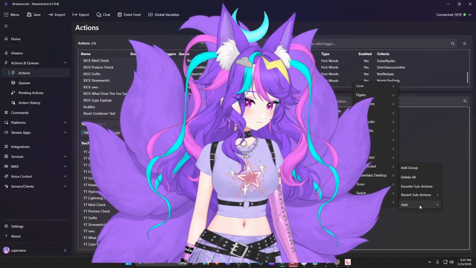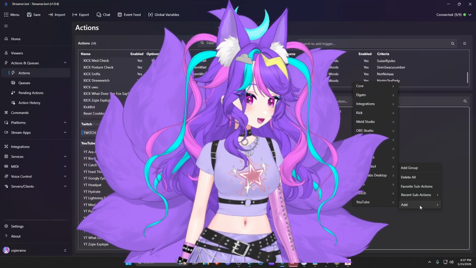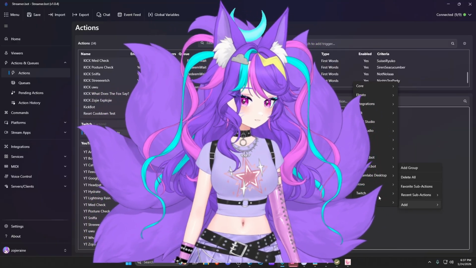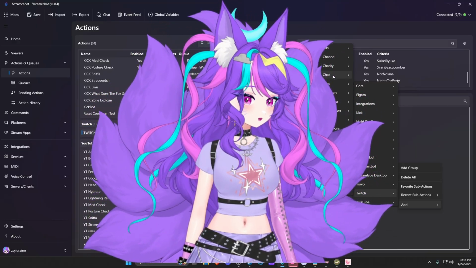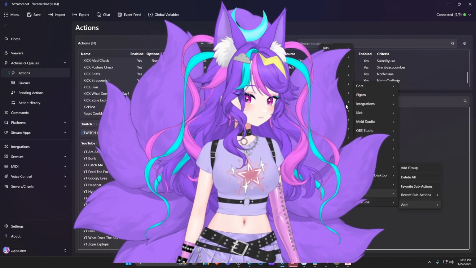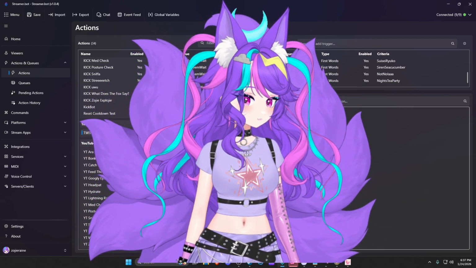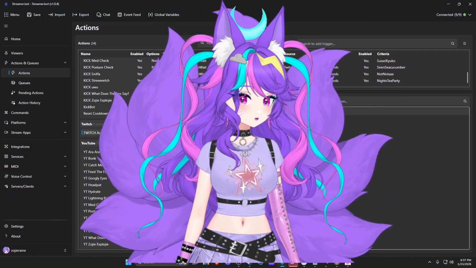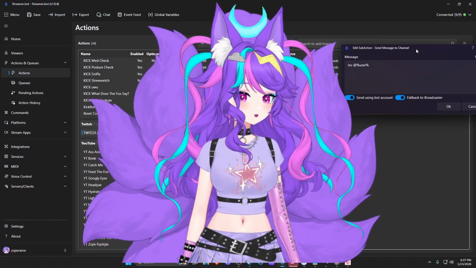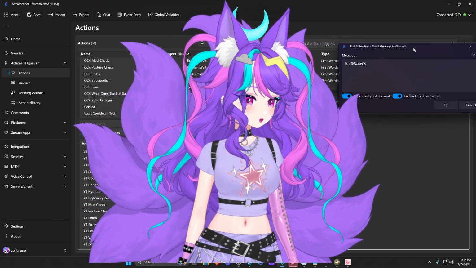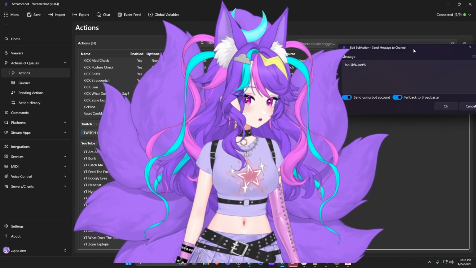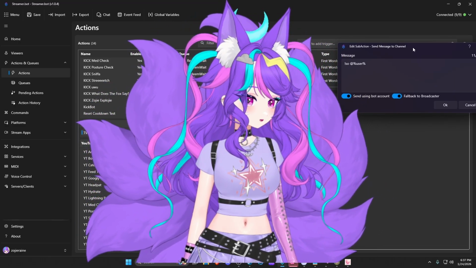And then down here, it's to add a sub action. This is what actually happens. Okay, so this is what you want to happen. Twitch, and then you would go to chat or something, but yeah, it's literally just Twitch message and then shout out user at %user%, which is the command.